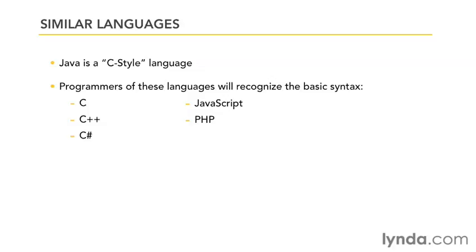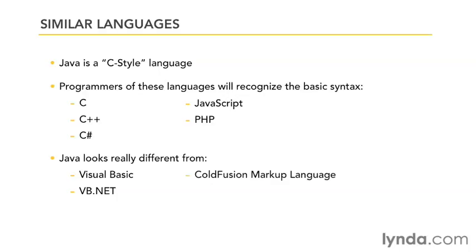If you've worked in any other languages, those languages might not match the basic appearance of Java. These might include Visual Basic or VB.NET, or for Cold Fusion developers, Cold Fusion Markup Language, or Assembly Language, and many others. If you know any of these languages, or any others that don't share C-style syntax, you should still be ready for this course, because along the way I'm going to explain Java syntax and Java concepts, and how to use Java variables, statements, functions, and conditional logic. As long as you've worked in some programming language and can answer those basic questions, you're ready. So let's get started learning the Java programming language.